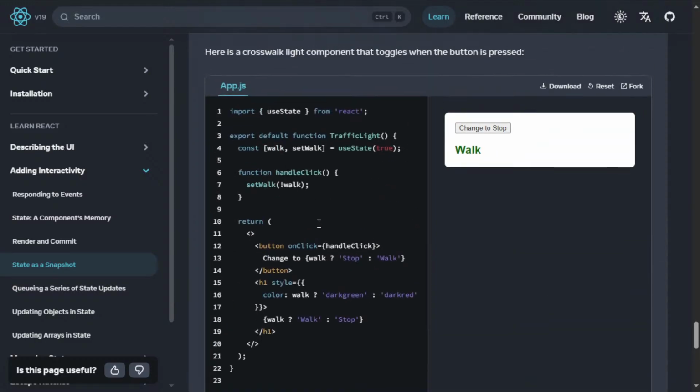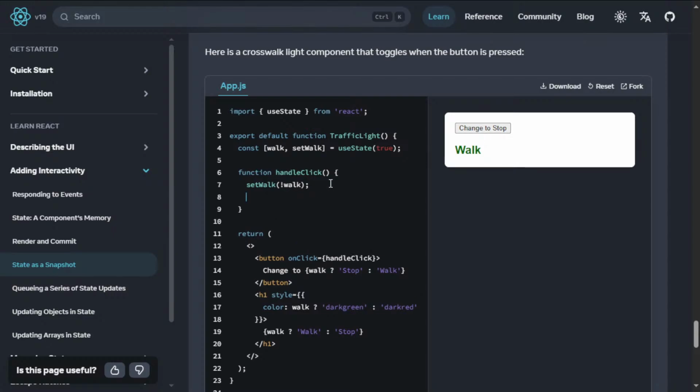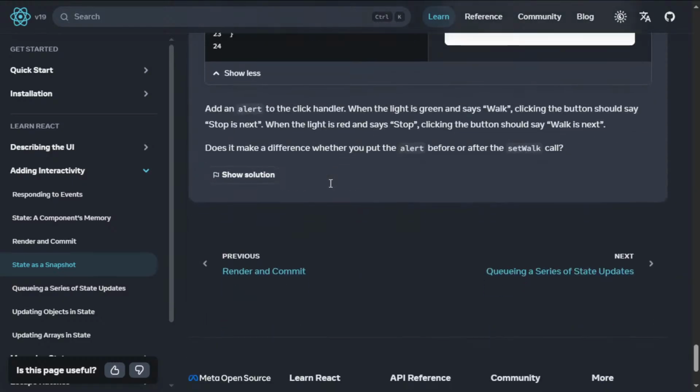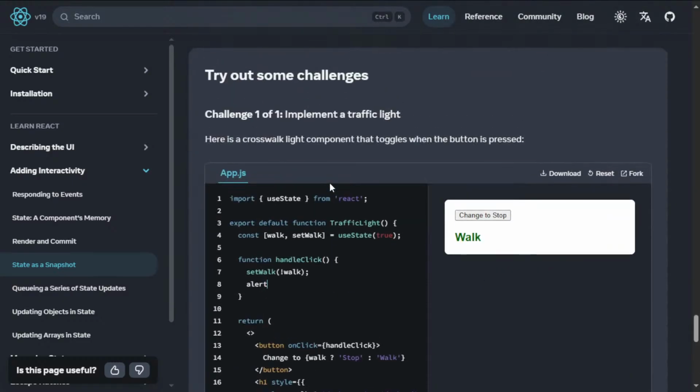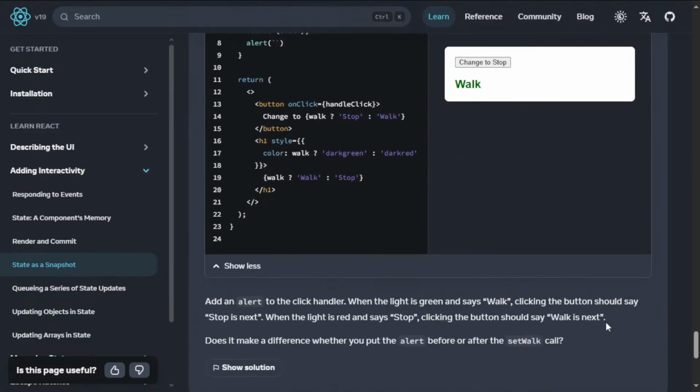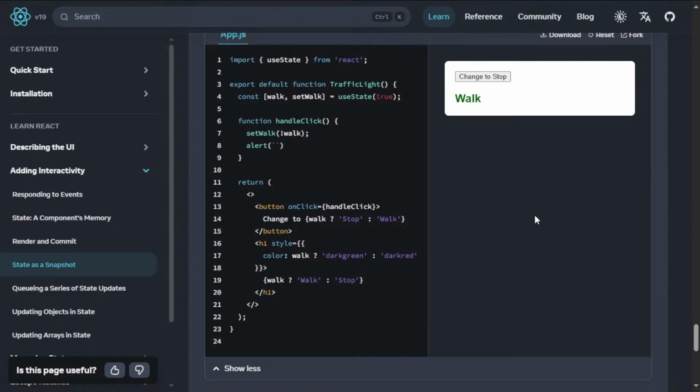Okay, and I want to set an alert message. The message will be like walk is next, stop is next.